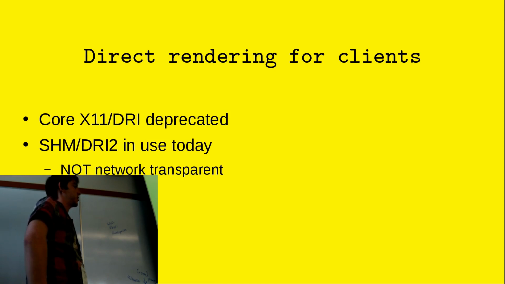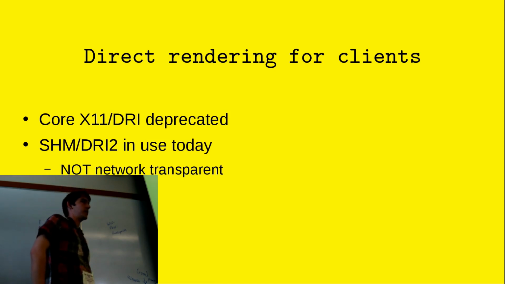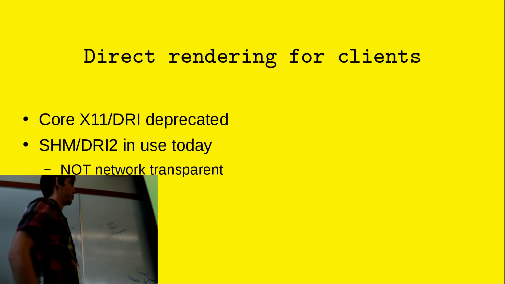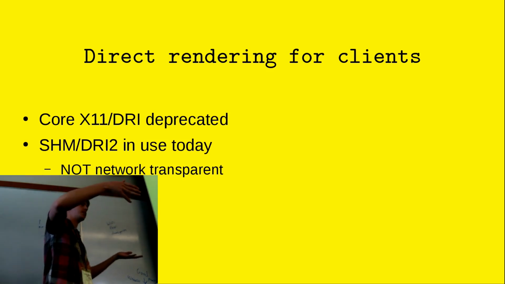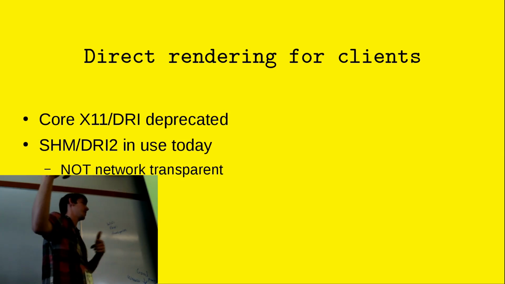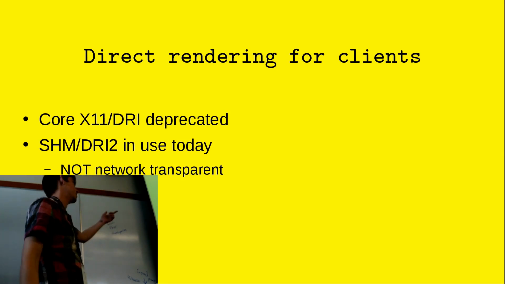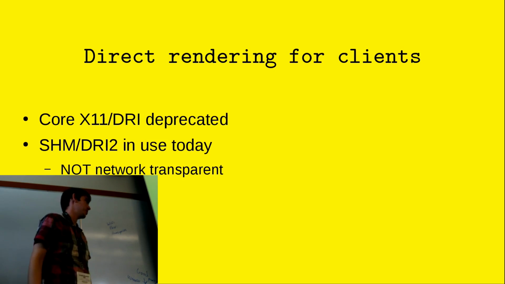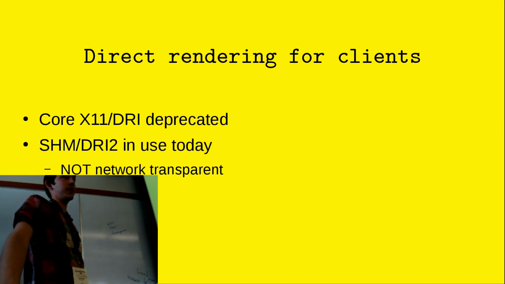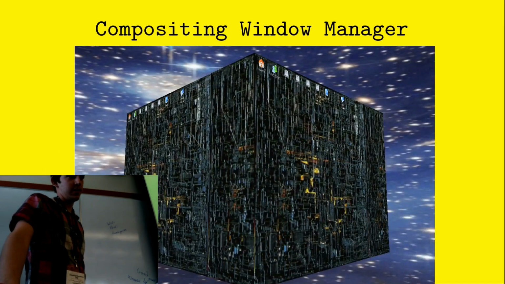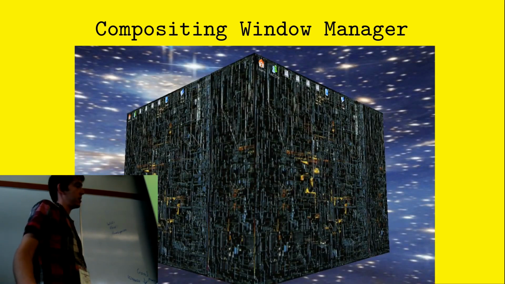We also started to break the old socket-type X11 model. We started to add direct rendering, which is where you just give an app shared memory and you just render that shared memory later, which is one of the more common ways to do it, and you lose your network transparency. So yes, you can pipe X over an SSH session, but it's not transparent anymore. It's not super fast even.